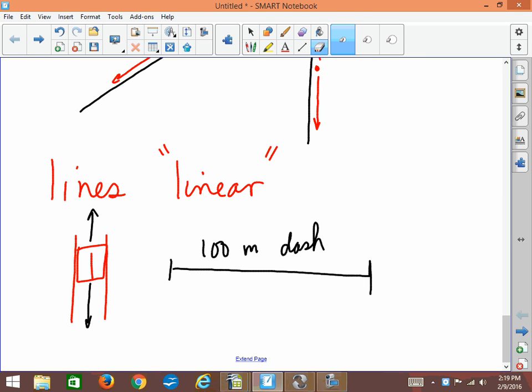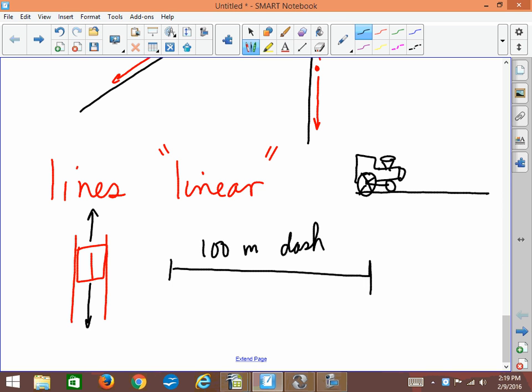You could imagine a train. A train on a track, right? As long as the track is straight, the train can only go backwards and forwards. It can't go anywhere else. That could be a linear reference frame. Makes sense, right? So there are lots of things in our lives that actually only move in a line. And so when we talk about those things, we can use the one-dimensional linear reference frame to describe it.